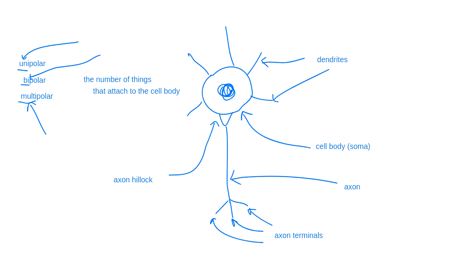So when we talk about structural classifications of neurons, your options are: it has one thing attached to its cell body, I'd call that a unipolar neuron. It has 2 things attached to its cell body, that's bipolar. Or it has many things attached to its cell body, that's called multipolar. So these are the structural classification words that I use when I'm talking about neurons. So let me go back to the picture where we started.